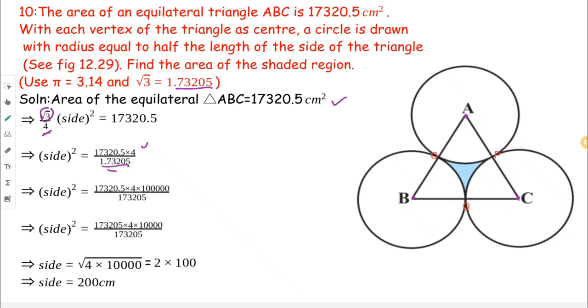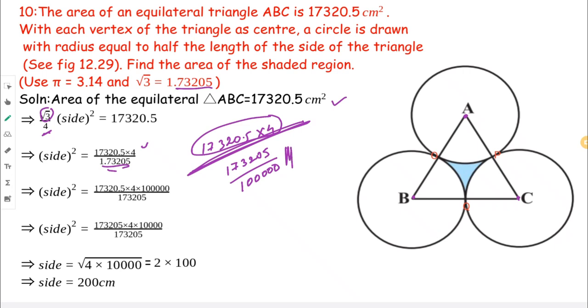Now when you look here, after I remove the decimal point, how will I write? I'll write 17320.5 into 4, and the division, then 1732005. You can see that after the decimal point there are 5 digits, so 1, 2, 3, 4 and 5. Clear? So now if I want to change this division into multiplication, nothing happens to the top, but these two will interchange their position. So you can see this one leg is already up here, and of course this 1732005 is down there.